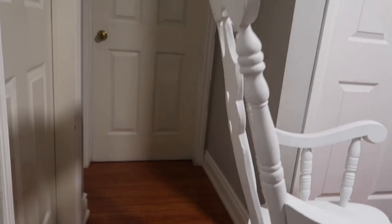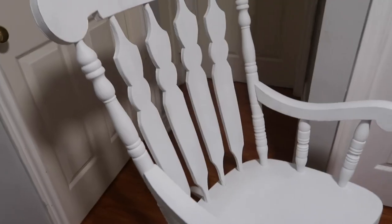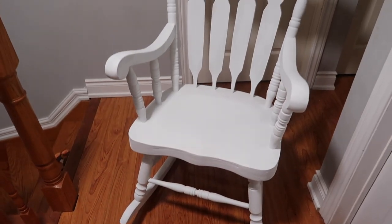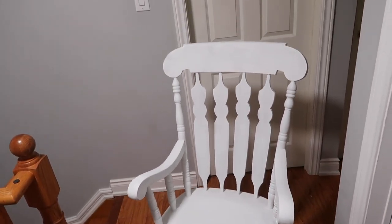It's in Loyal's nursery so you guys can see this. Don't worry, I haven't forgotten. My nursery tour is coming up real soon. I just need to do a couple of last minute touches, and I know you guys are gonna fall in love with it as much as I do.